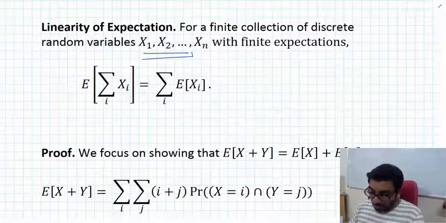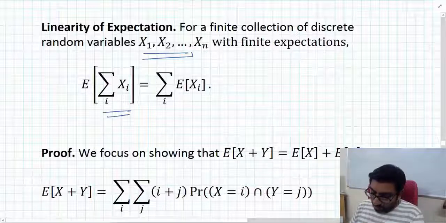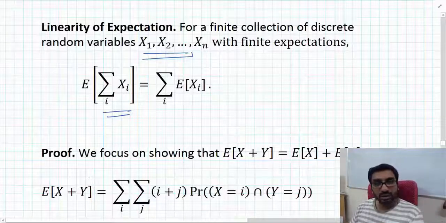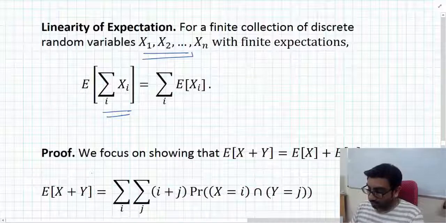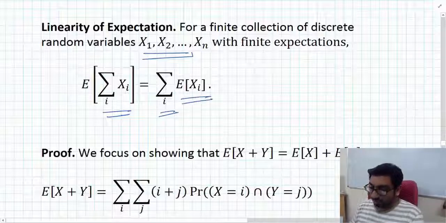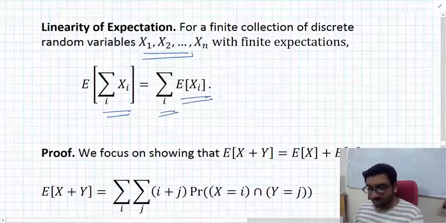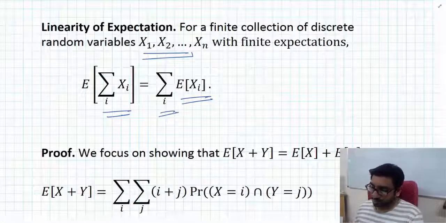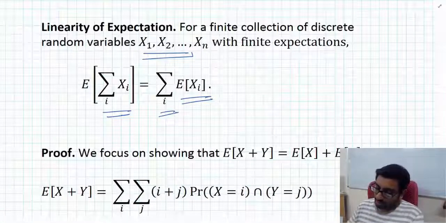Now, the expectation of the sum of the random variables is, as it turns out, equal to the sum over all i of the expectation of the individual random variables. This is a very useful property, and it's called the linearity of expectation, and there are some variations to it.